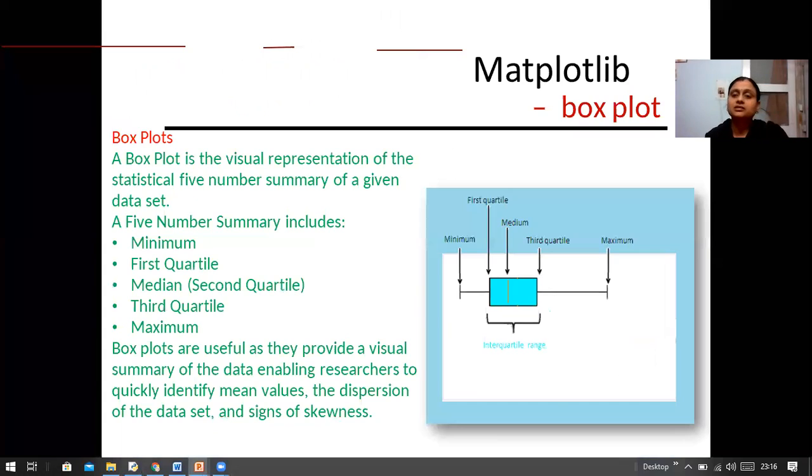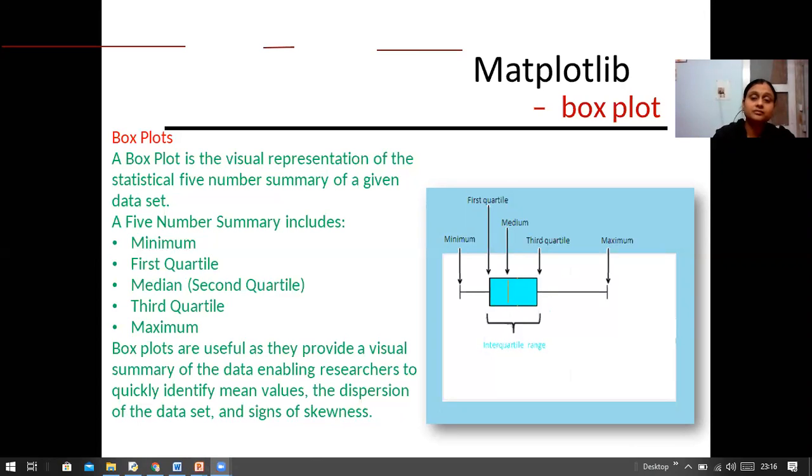Then next, this is the last graph. This is the box plot. The box plot is a visual representation of the statistical five-number summary of given data. Which five pieces of information are included?